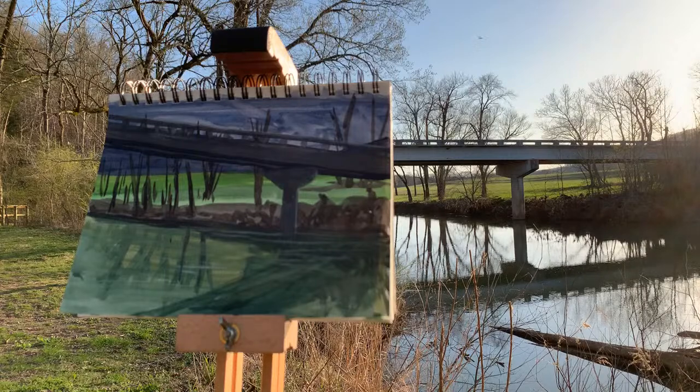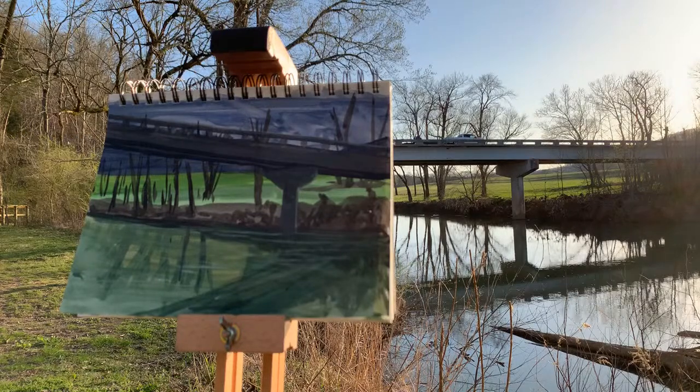Now, I'm going to reactivate some of my green over here. This is what I love about watercolor so far, is that if it dries on your palette, you literally just add water and it comes back to life. And with the use of gouache, it's almost like acrylics. I like it, you know. It's really fun.